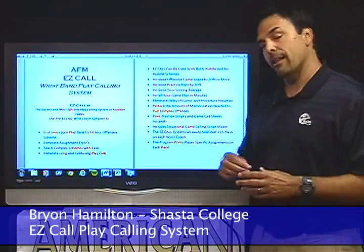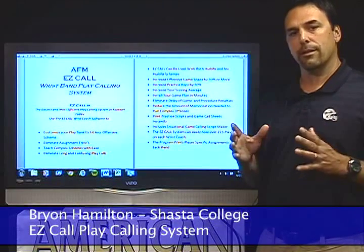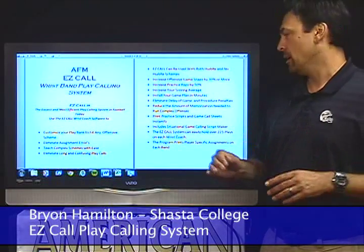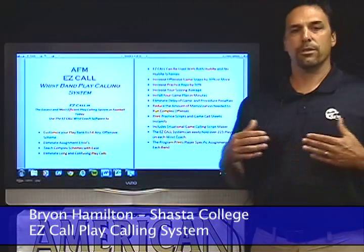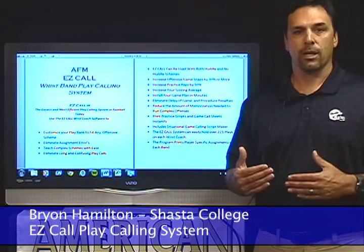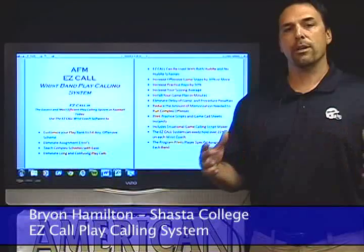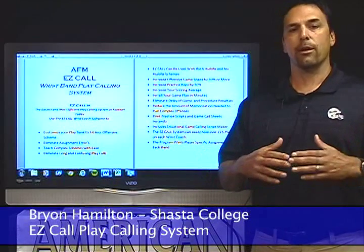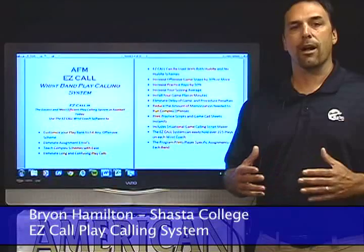The second thing that I think is important, and it just is incredible with the ease that this system uses, is to eliminate the assignment errors. If I was able to as a coach, or you were able to as a coach, stand behind each one of your players pre-snap and tell them exactly what they're to do on that play, they would have no reservations, no hesitation. They'd be playing without any thinking and just instinct and full blast all the time with great confidence.